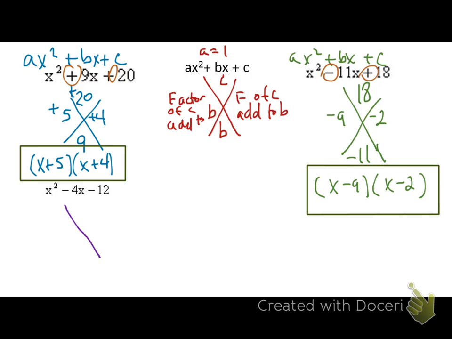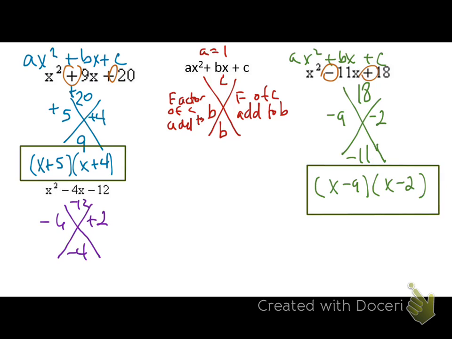Okay, let's make our x. What's going to go in for our c value? Negative 12. What's going to go in for our b value? Negative 4. Okay. What's different about this one? Okay, yeah. So, how did we get the negative 12? We got the negative 12 by multiplying what? A negative times a positive. So you can go ahead and put that in, a negative times a positive. What'd you say, Janessa? Negative 6, positive 2.